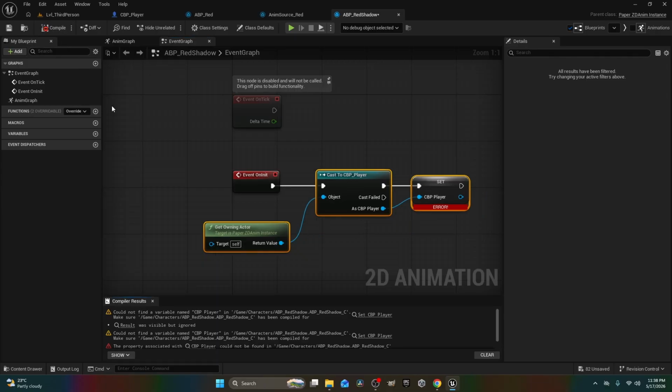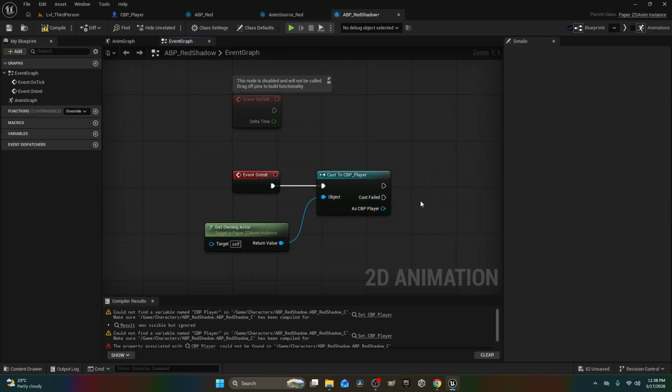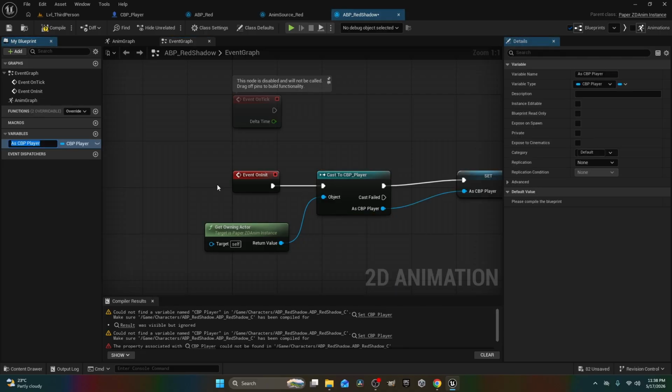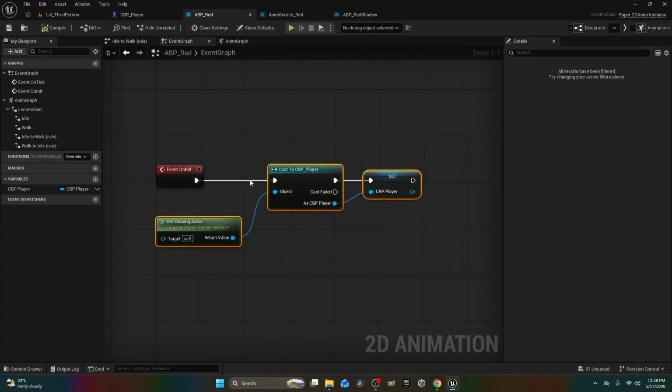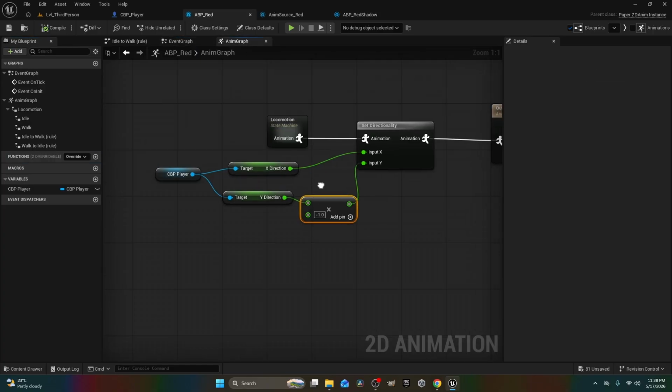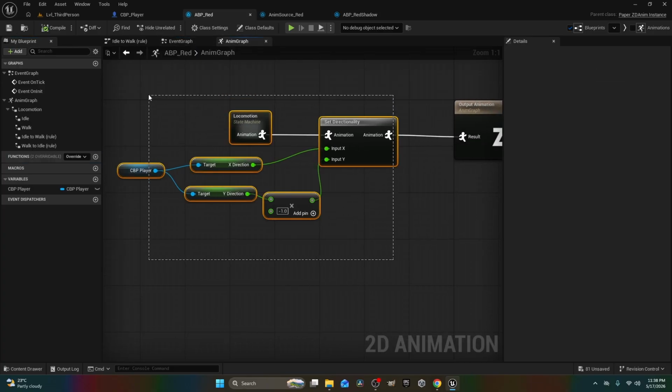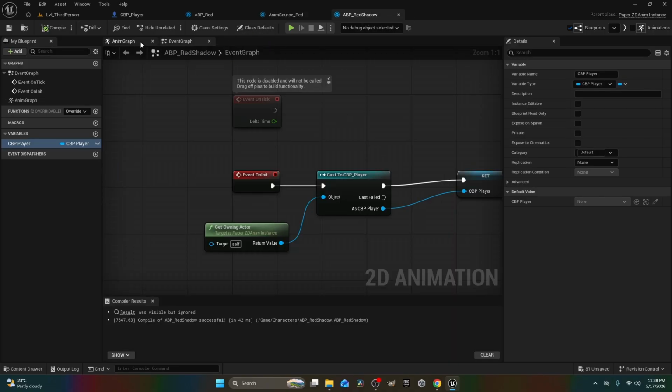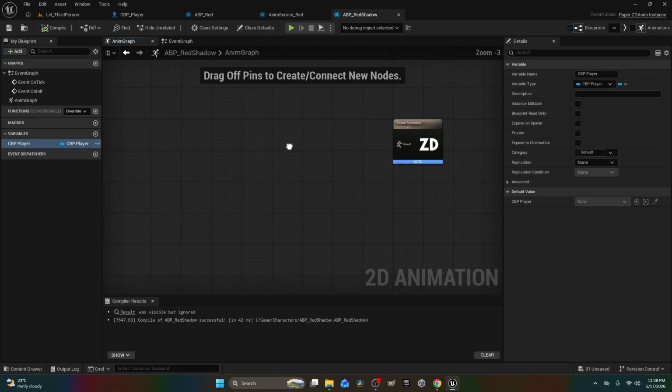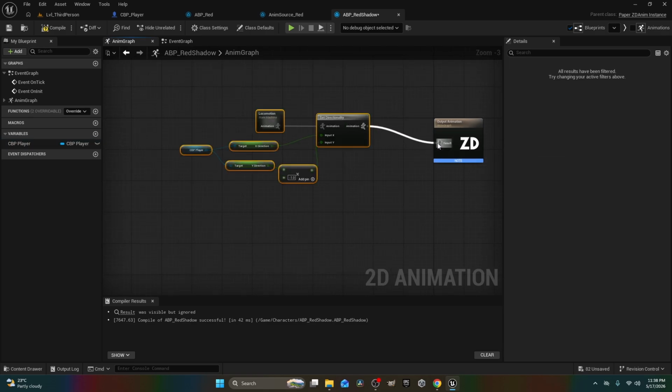This will keep things moving quickly. So if we do that, yep, that's not going to like that. So let's just promote this to a variable. And then we'll have that here set up. And then we'll come over here, and if we just grab all of this and copy it, we can just come here and come to the anim graph. We'll zoom out a little bit. We'll paste it, plug that in. It might still break. We'll see what happens here.